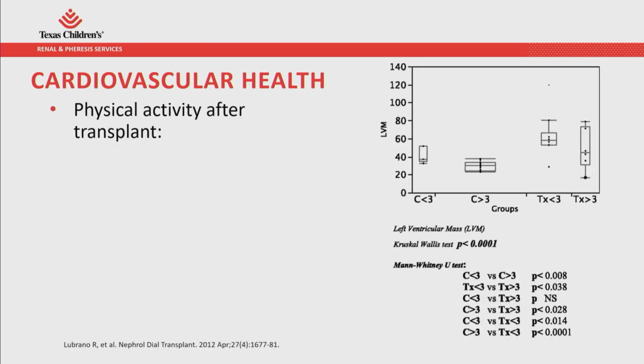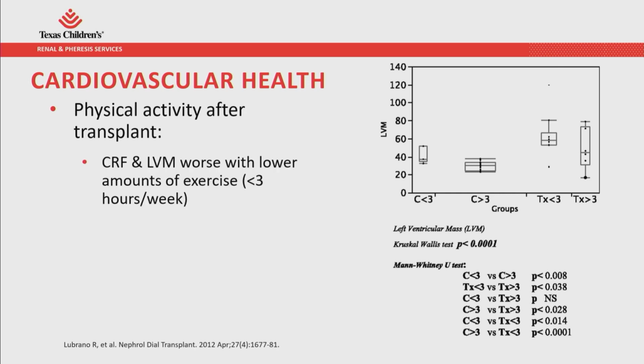Okay, so in this study, again, most of these are small studies. It's an N of 16, healthy controls 36, and a small cohort of children post-transplant. Children were grouped according to their weekly amount of physical activity. So your control group greater than 3 hours, less than 3 hours, and then transplant less than 3 hours and greater than 3 hours.